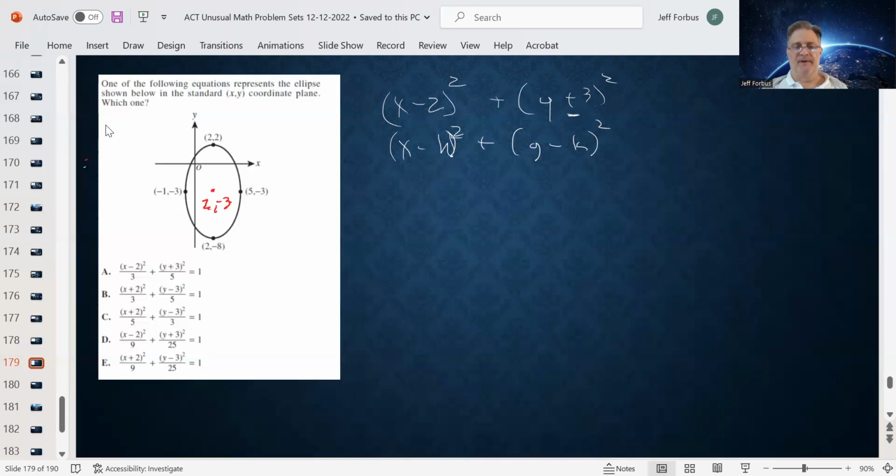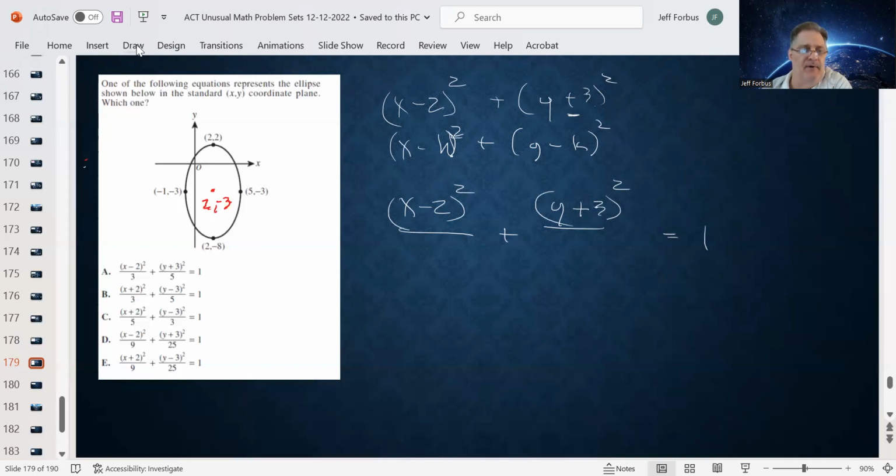Okay, let's move on. So we've got the numerator portion of the ellipse. So we know we should have x minus 2 squared and y plus 3 squared. And they're all going to be equal to 1 because of the standard form of the ellipse equation. And this is always going to be a plus sign. Now we need to figure out the denominator portion of the ellipse equation we're looking for. Now notice that the major axis is along the y-axis.